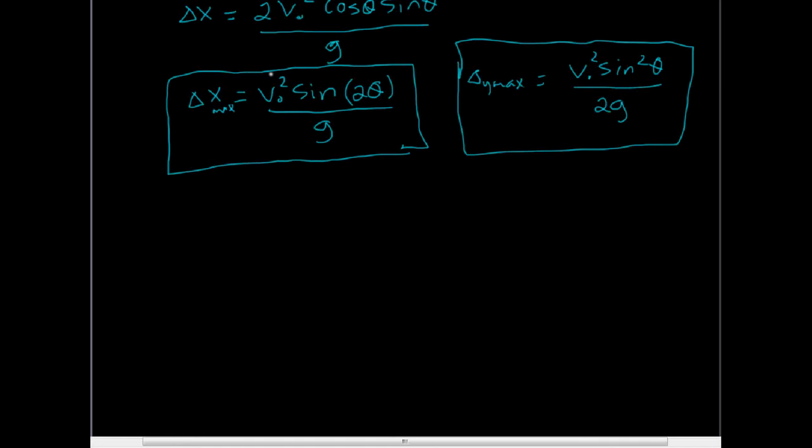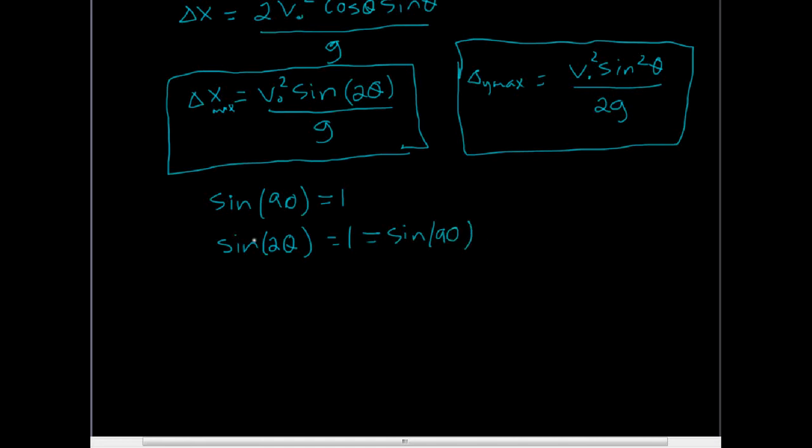So we want to solve for it. In order to figure out when the horizontal range is going to be at its highest value, we want to pick the theta that's going to make the sine of 2 theta equal to 1. And so we already know that sine of 90 degrees, or pi over 2 if you want to go in radians, but I'll say in degrees for now, is equal to 1. And therefore, we want to say sine of 2 theta, because that's what we have in there, is equal to 1. And we can say that's equal to sine of 90 degrees.